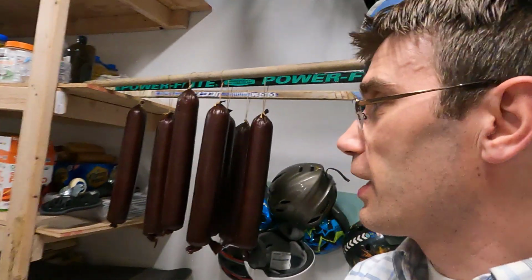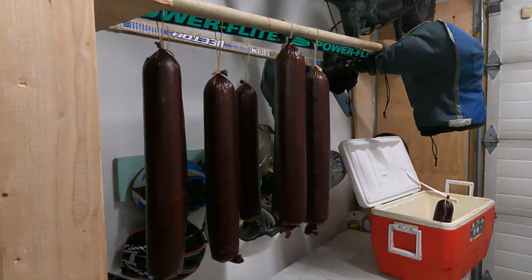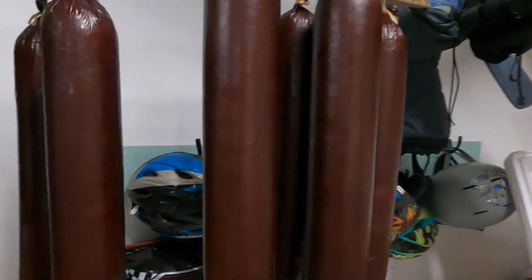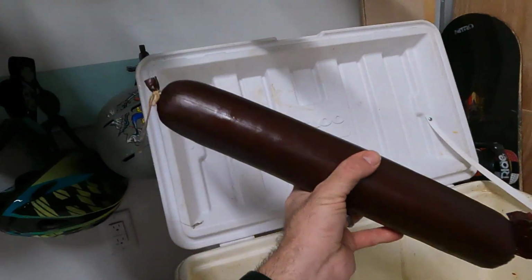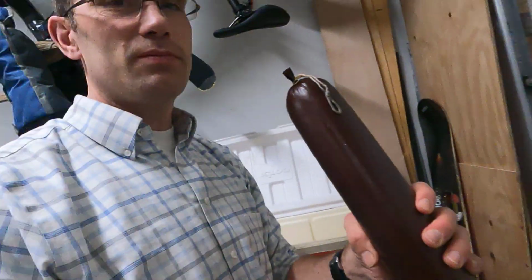So got them hanging here, using some hockey sticks and brooms and whatever I got hanging on a bike in the garage, and we'll let these air out. It'll be perfect. So I got one of them right here that I'll take in, and we'll cut this thing open and have some snacks tonight.